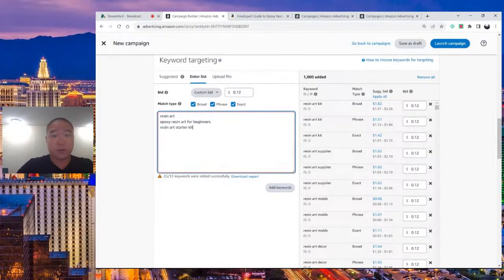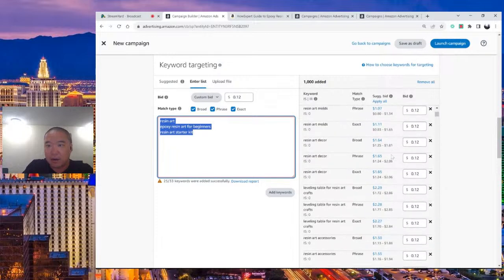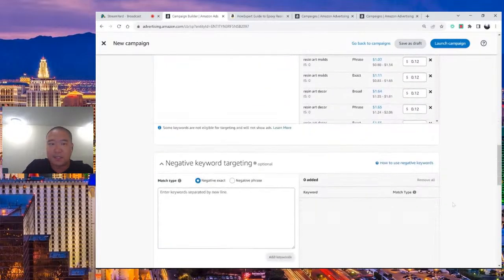Added, just showing you an A to Z method for your main keywords, and on top of that, with the help of ChatGPT, suggested keywords, similar keywords. So that will easily help anyone get 1,000 keywords. This is for beginning authors, intermediate, and advanced. It doesn't matter. If you're having challenges creating Amazon ads, I suggest to try it this way. This is a method I use. So there you go, 1,000 added, and they all have the default bid that I want at 12 cents.